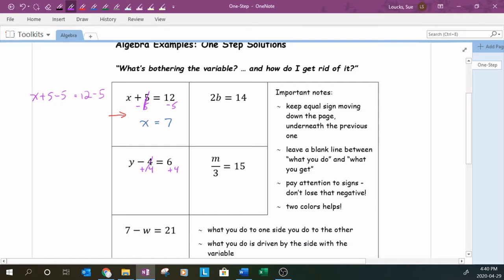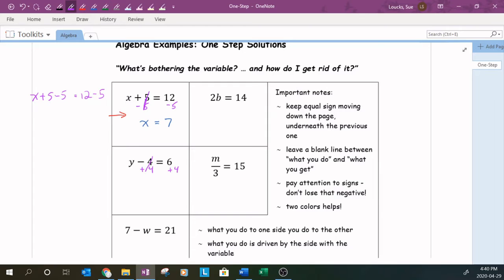And the reason I do that is because when I'm looking back at this, now remember, these are the simplest algebra questions, and you are eventually going to do some very, very complicated algebra questions, and you are going to make mistakes, and you are going to have to go back through it and see what you did so you can find your mistake. Promise you that is going to happen. So if you cross out the minus 4 plus 4, that tells you, when you come back to it, why you added 4 to both sides. Oh, well, I crossed it out there. That must be why I did it.